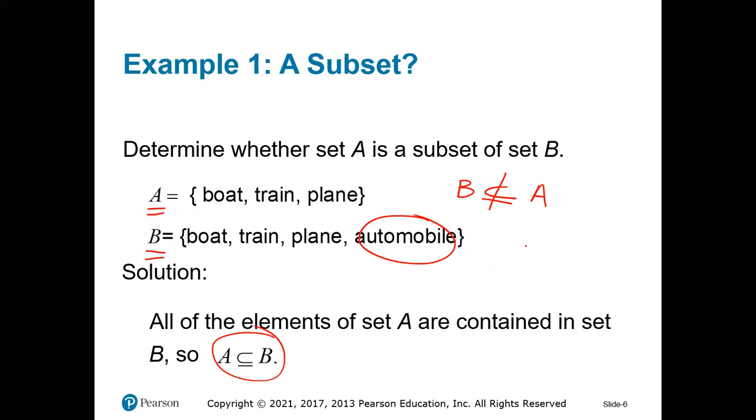Let me ask you this question. Can I say A is a subset of itself? The answer is always true, because every element of A is an element of A. That's, of course, obvious. So a set is always a subset of itself. Even though it's a boring example, just in case you encounter this in an exercise, then you say it's true.